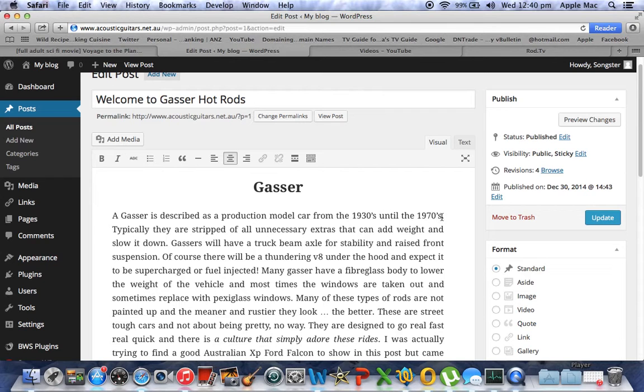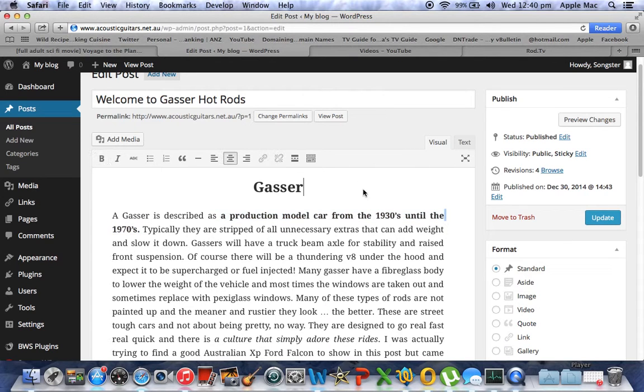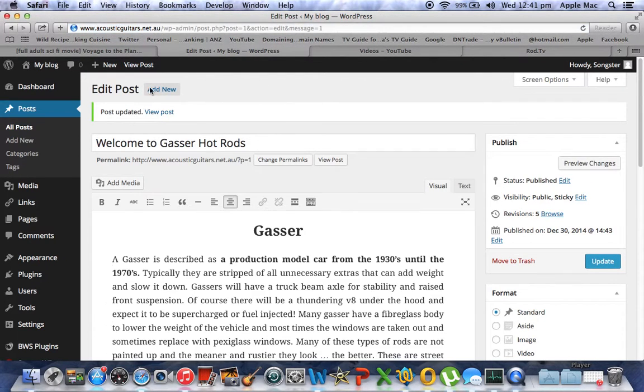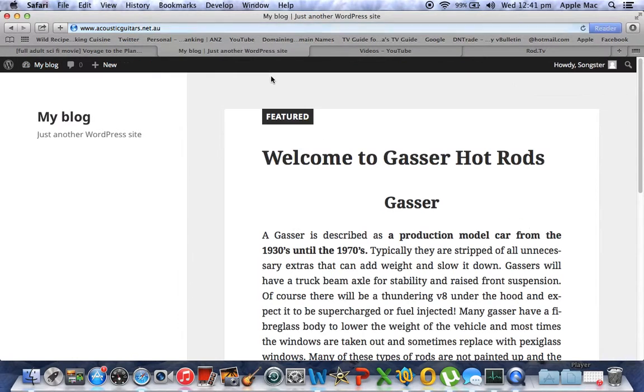Okay, I'm just going to do this to the very first line. I'm going to make it bold. We're going to update it. It's updated, it just told us post is updated, view post. We can do it from here, or we can go to the front page. And here we go. You'll see that this text here has now become bold. And that was the edit that I just did.